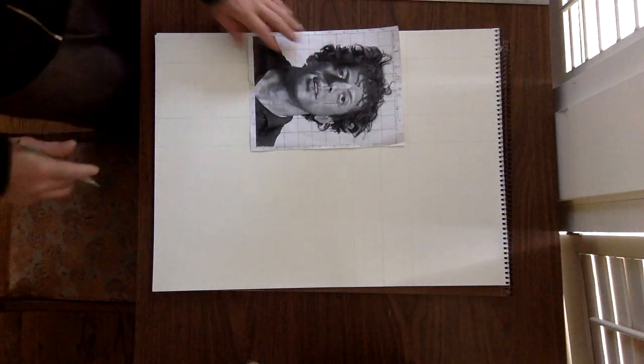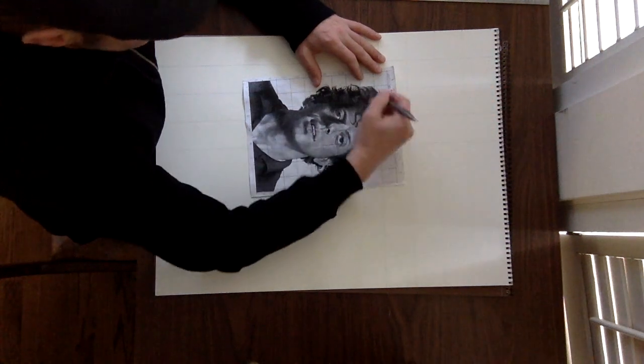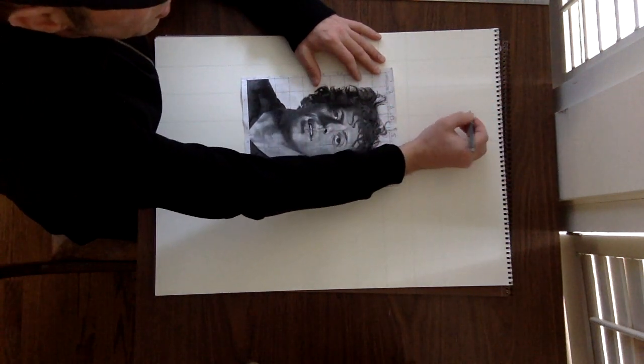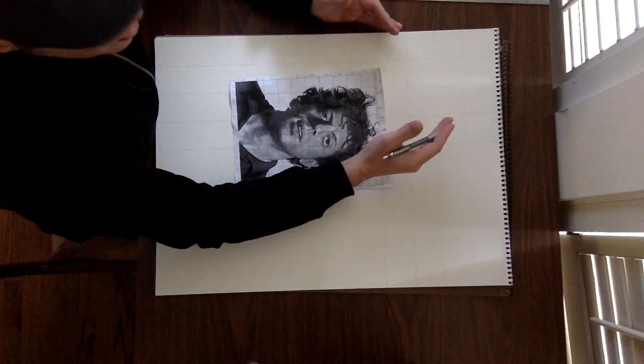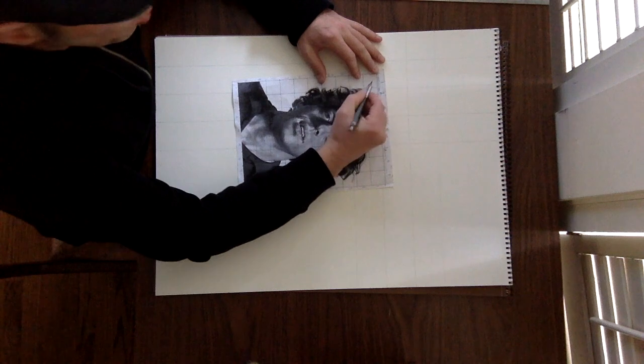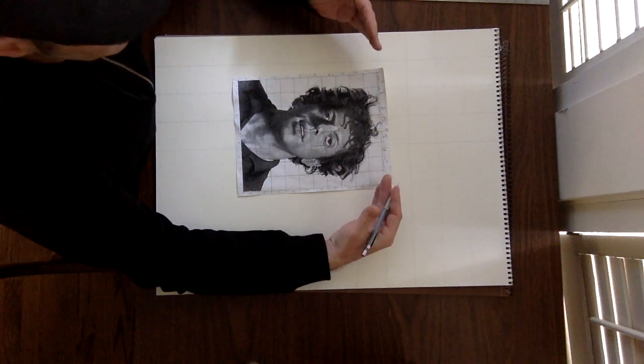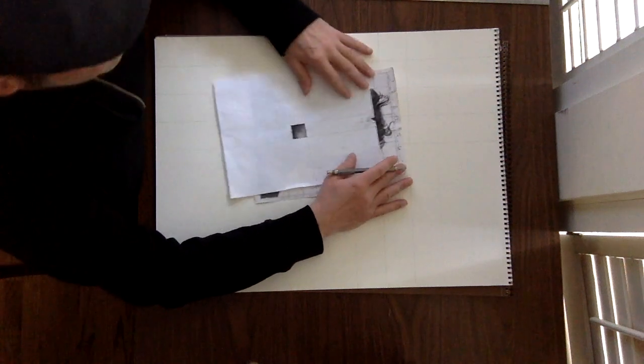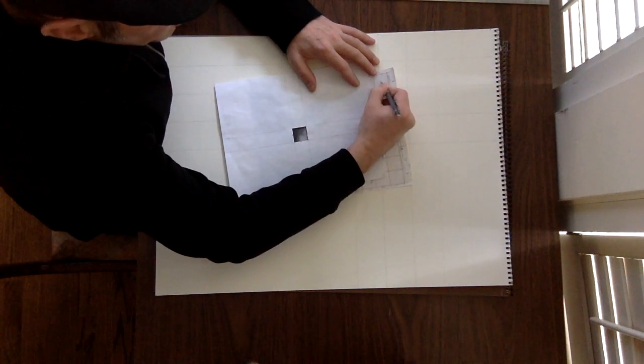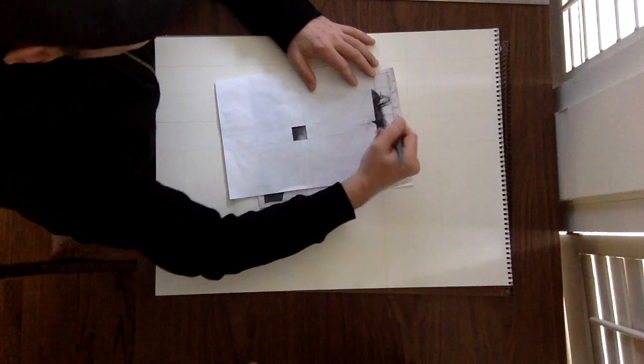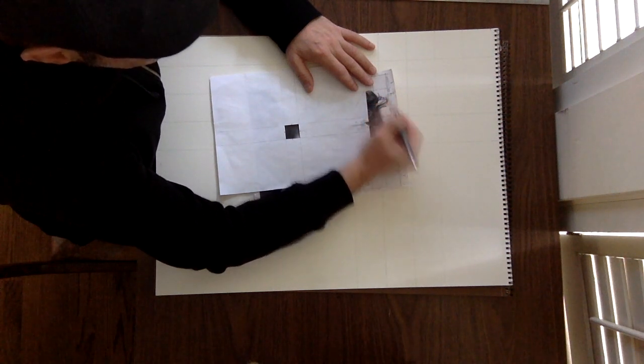Now, the trick to this assignment is to work square by square. Oftentimes in the past, I've had students that try to use this grid to essentially make a decent contour drawing and then essentially color it in with the values. But if you want the best results, nine times out of ten if not more, if you work square by square explicitly, you'll be able to come up with a much superior drawing. So I insist that you work like this. Start with square number one and work the values in this square until this square is completely done. This one's pretty much white, so you can leave it white. Then I move to my next square, which is this little section right here. There's bits of hair, background, and several different values that you need to capture.